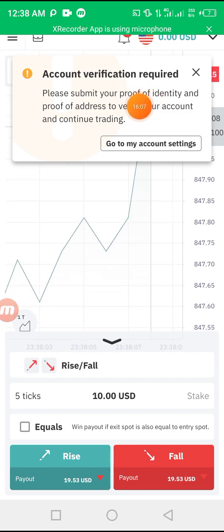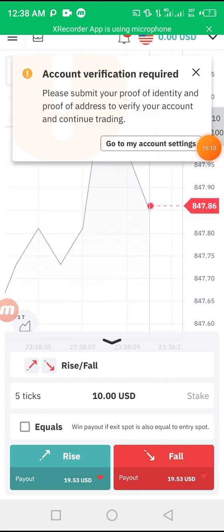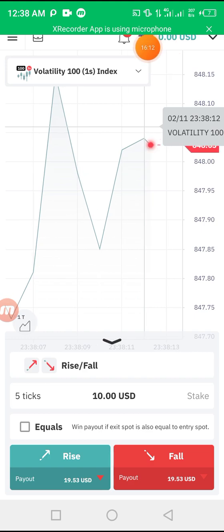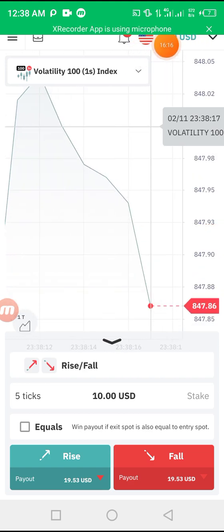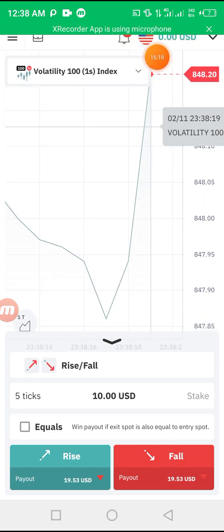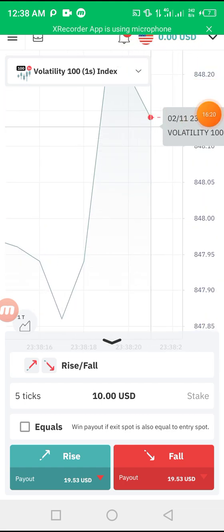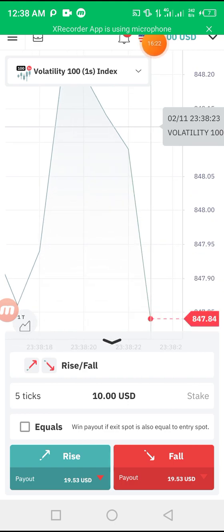So you see the real account, the logo is here. You see 00 is no longer the way it is. So this is your real account. So we have created demo. How do you know the demo? Look at the symbol for real now. Let's go to demo and let me show you something.